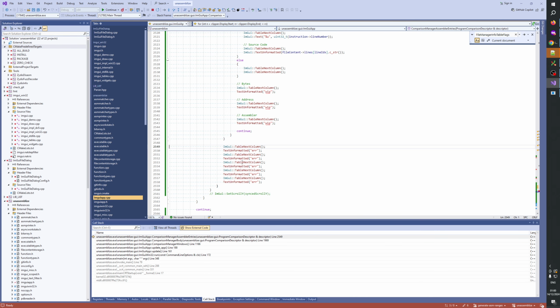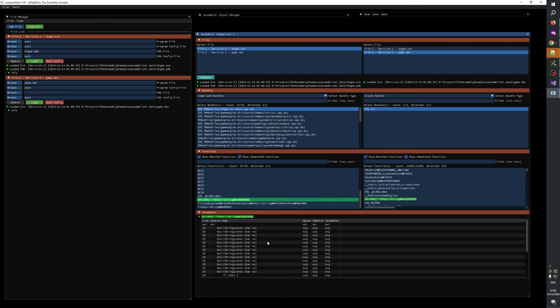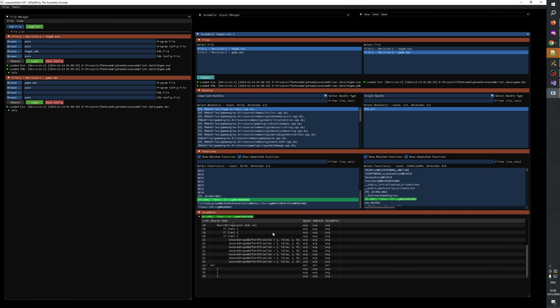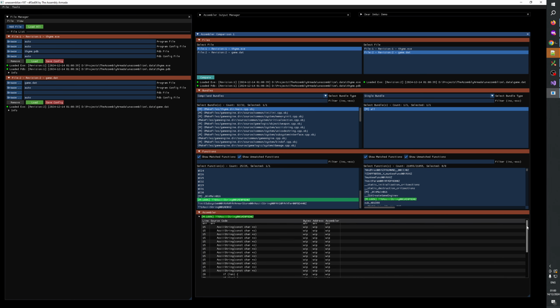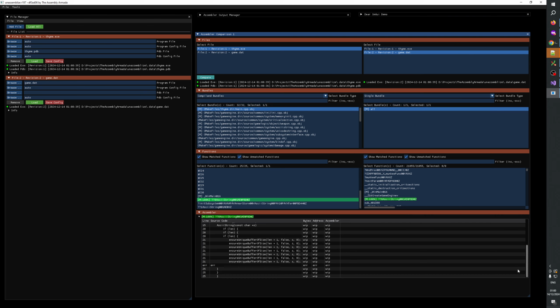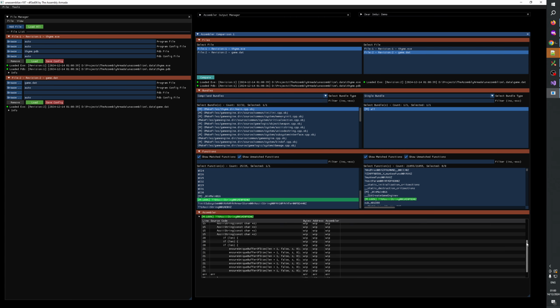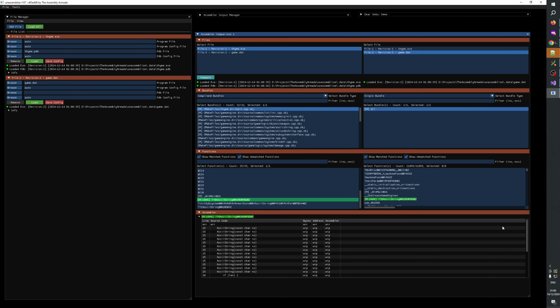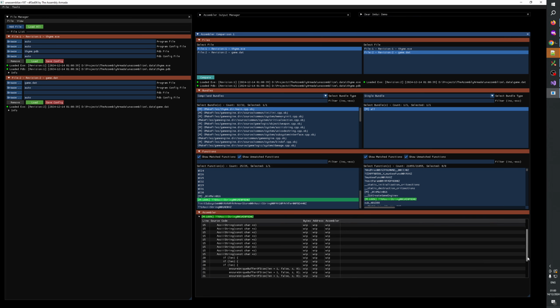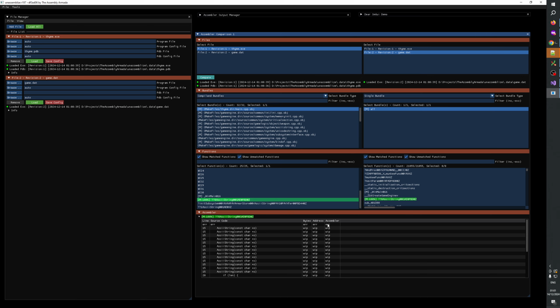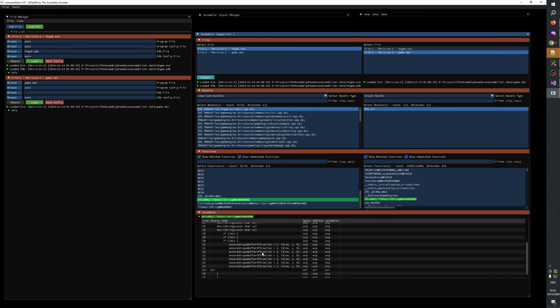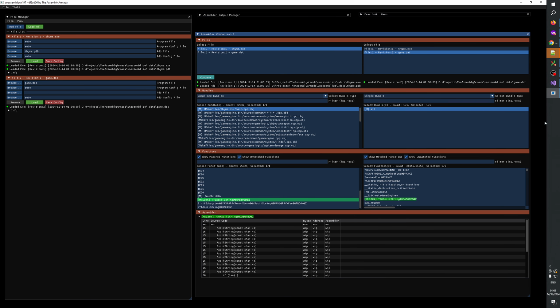Okay, there's error. Ah, now the scroll bar works. Look at that. Okay, so we can't have empty lines. Huh.